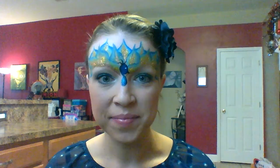And three little flicks for his head feathers, curving them back a little bit. And a dot in his eye. So you can add highlights, outlines, some swirls and teardrops to fancy it up. A fast version for your long lines.